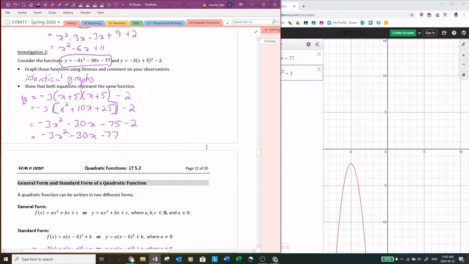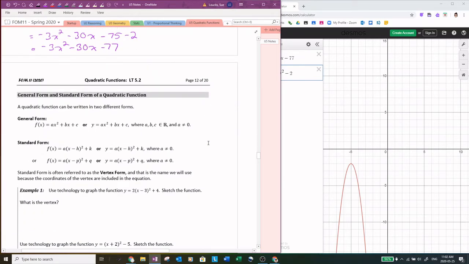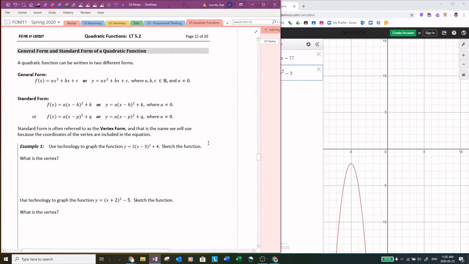All right, the quadratic function can be written in two different forms. There's the general form, which we looked at before yesterday, and this is officially called the standard form, but we're actually going to call it the vertex form because that's the information it gives us. Personally, I always get confused between standard and general, and it's not important for you that you have the right names. So use general for the one that we did first, and this we're going to call the vertex form.